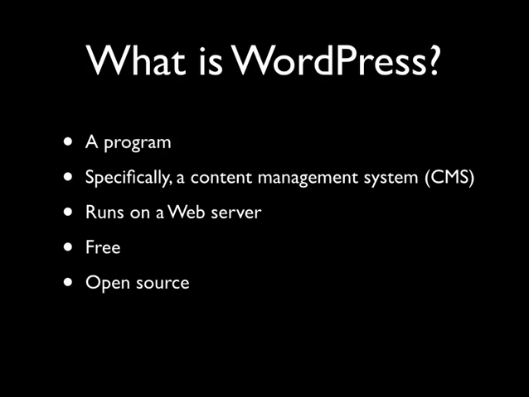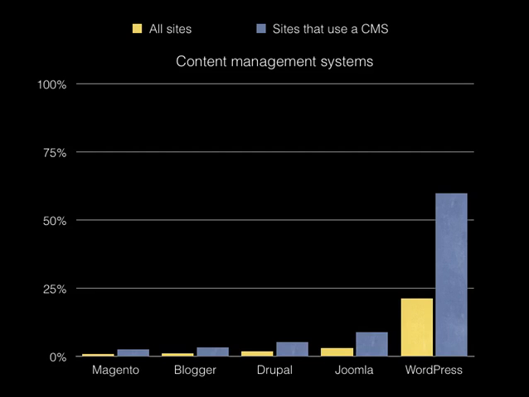It's open source, which means that if you are a programmer, you can actually see the innards of how the program works, and you can modify it, which you can't do with, say, Microsoft Word or an iOS app. And this is a little bit more technical, but it has great advantages for the end user. It uses a dynamic database instead of static files. Back 20 years ago, when we first started building websites, we were just hand coding everything, and WordPress makes it a lot easier to build your own website without knowing a lot of stuff. These slides will also be available online afterward, and ideally, there will be a YouTube video of this presentation.